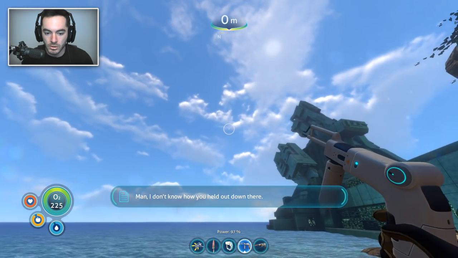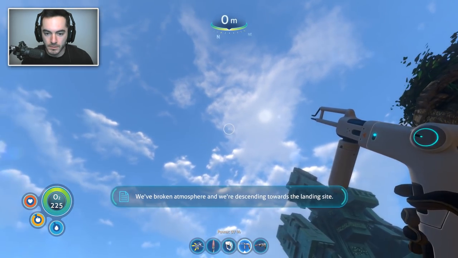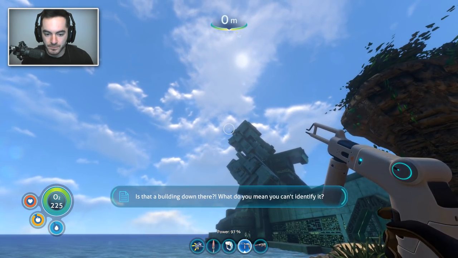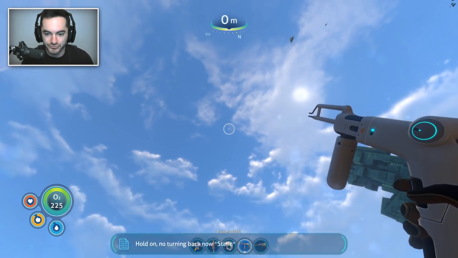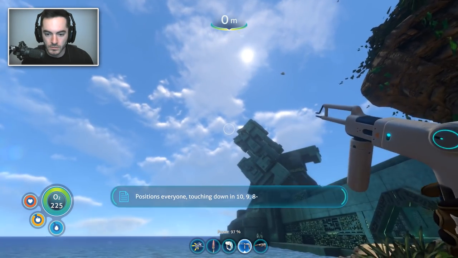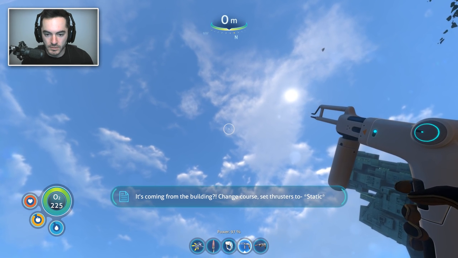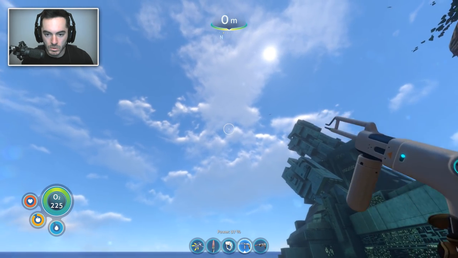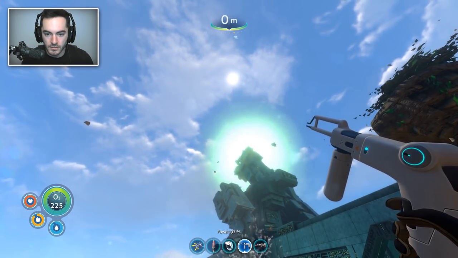Survivor, we see you. Man, I don't know how you held out down there. We broke atmosphere and we're descending towards the landing. No, you don't want to do that. Is that a building down there? What do you mean you can't identify it? Hold on. No turning back now. Touching down in 10, 9, 8. It's coming from the building? Oh dear. Change course. Set thrusters to full.